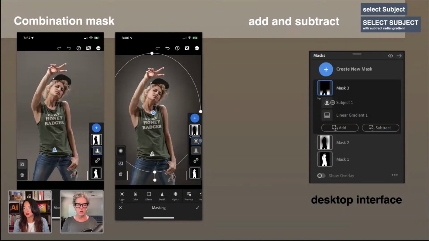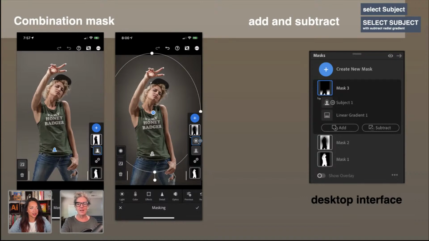So with that guy and the gal, when I had to lighten their background, I put a glow behind them. How I did it, and I'll show you this later, is I did a radial gradient, and then I flipped it, and then I subtracted her out of it so that the background got the effect, not her. So I'll show you how to do this. But again, all of this translates. You can do this on your mobile device and then take it to the desktop and open up the exact same mask. Which is why it's good to label them.